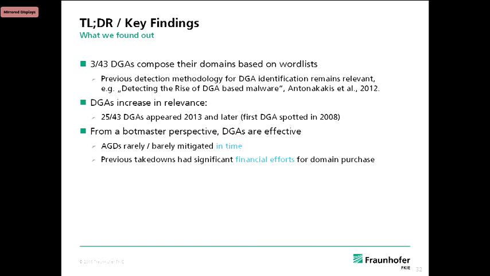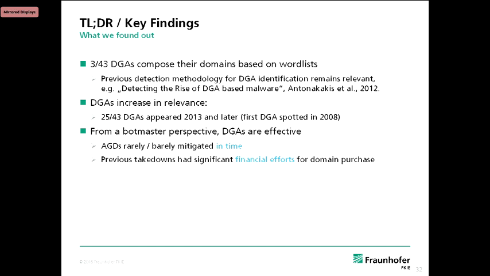Based on the source data, for example, we were looking at if control of a domain shifted from a non-sinkhole to a sinkhole. And in many of the cases where we observed those kinds of events, it basically happened after the AGD was no longer valid. So basically, there was a mitigation, but it didn't have any effect at all.